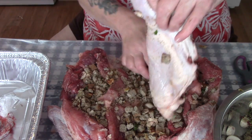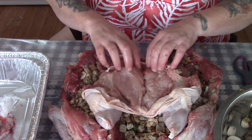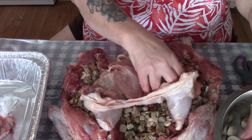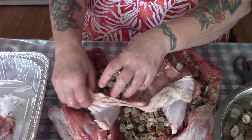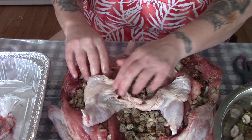Now maybe we should do it this way. What do you think? Yeah, I think that will even it out more. It'll make it more uniform. So let's start stuffing these little drumsticks with stuffing.